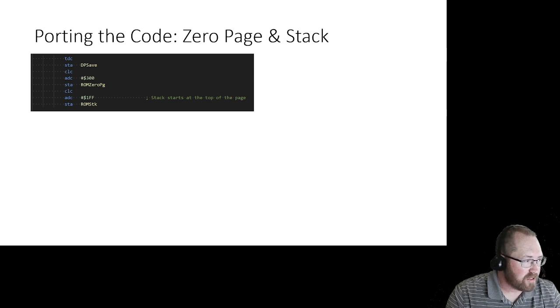So what we do is really just take some of that and allocate it for the Nintendo. In this particular example, I'm adding 300 hex to the base address because I need a few direct pages myself. That is what we set for the ROM 0 page. Then we add on 1FF to set the stack to the top of the next page. So that's our 512 bytes of Nintendo RAM that we allocate there.